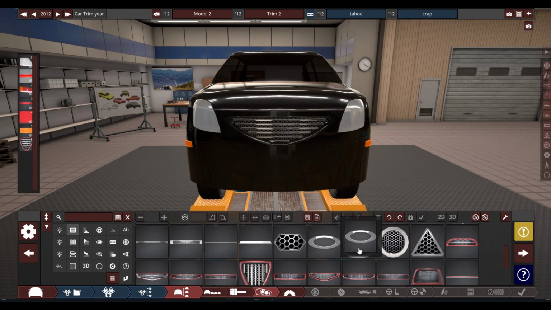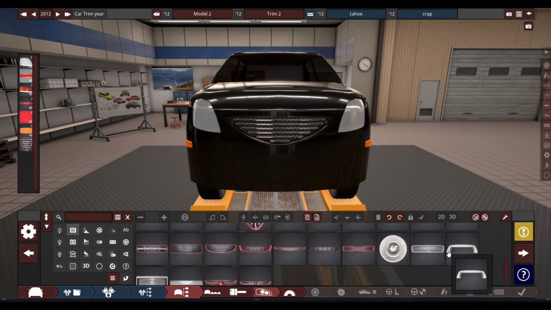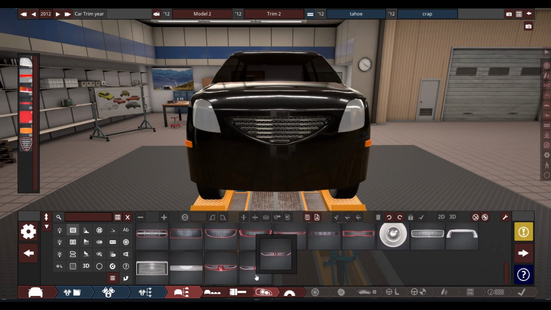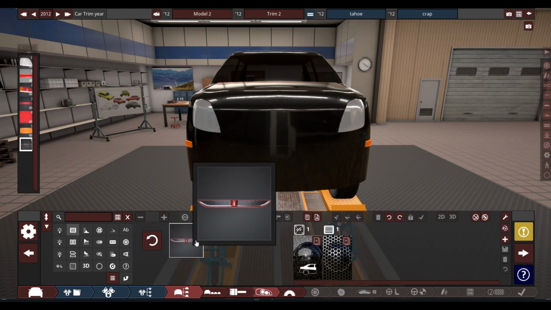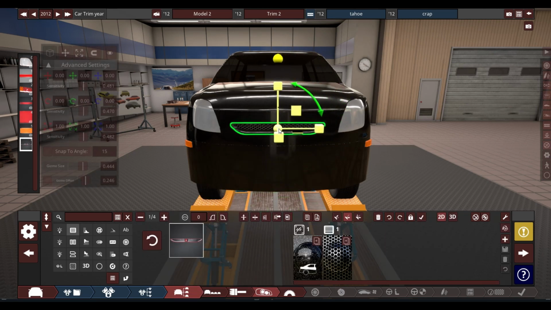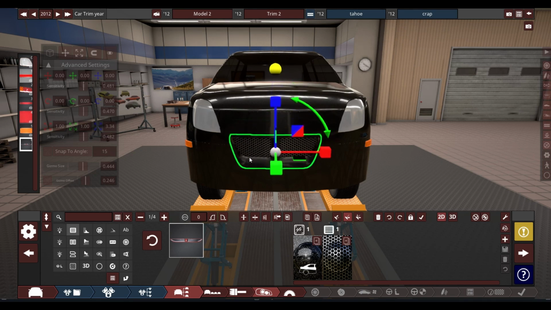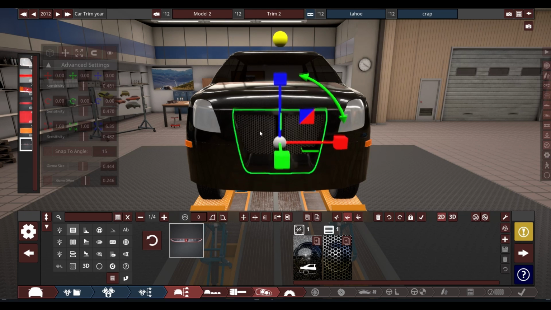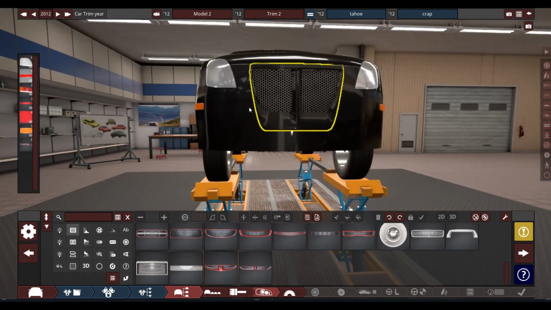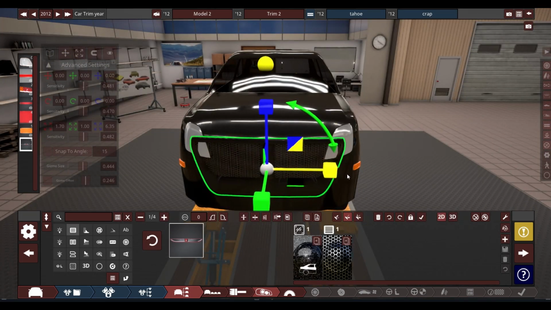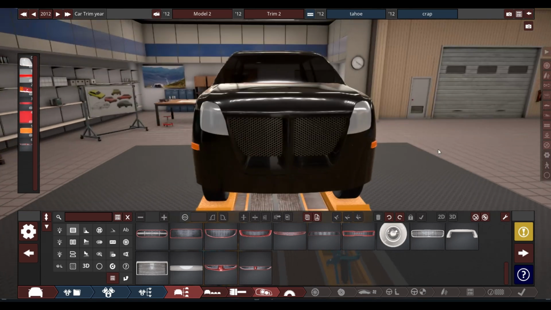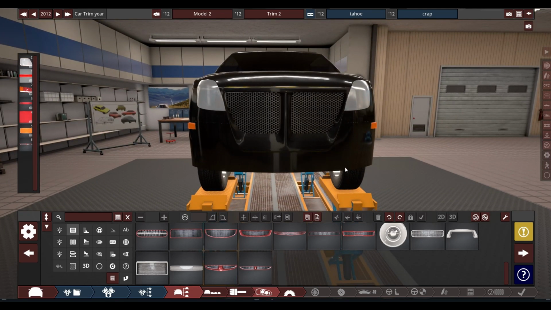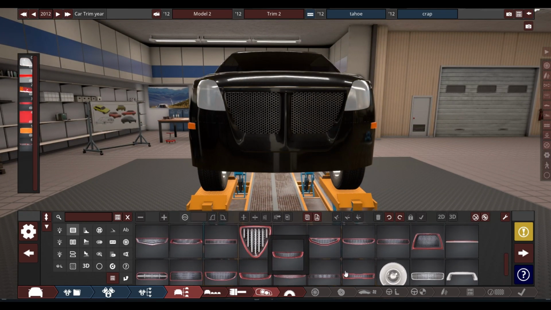No, that looks horrible. Okay, now what if we try and make like a Dodge grill? Like, if we do this, have just a giant thing here. Okay, yep, oh, that needs to be wider. So if we do like that, this kind of looks like a BMW grill.